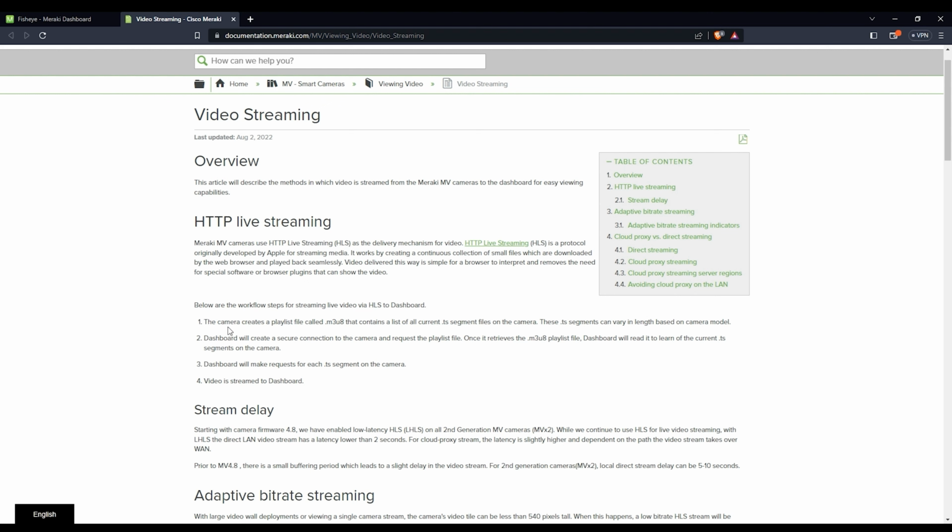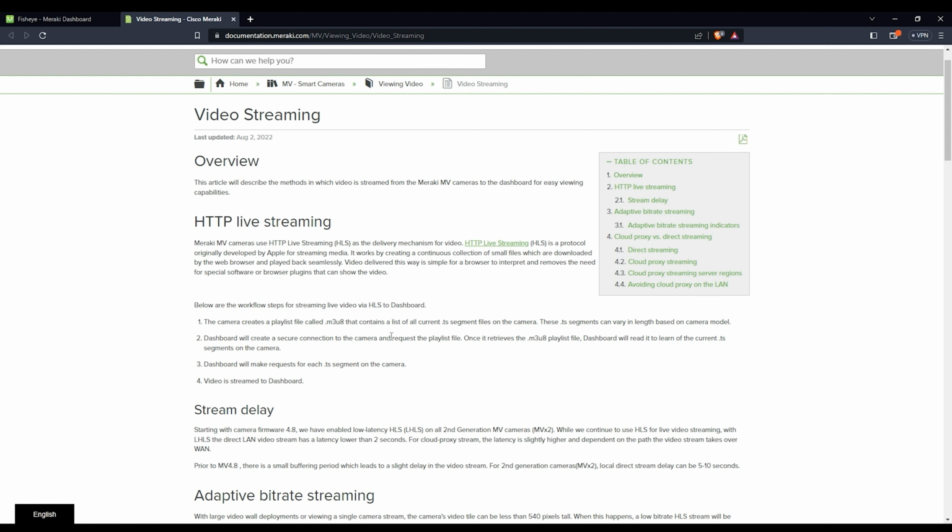So this is the sequence, or the workflow, in that case to stream the live video via HLS to the dashboard. The camera normally has a playlist that contains the list of all these files. It's going to be stored on the camera, right? And these are .ts segments, and it's going to change depending on the model. So when you are on the dashboard trying to stream from the camera, it's going to create a secure connection, and then it's going to request those playlists.